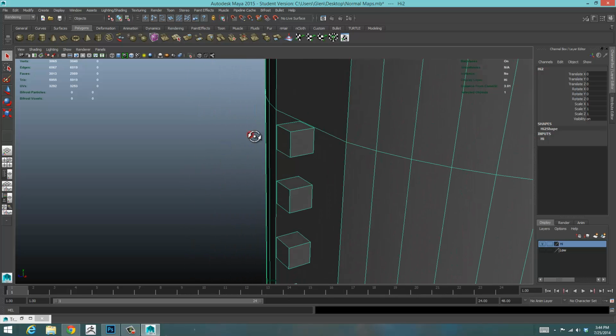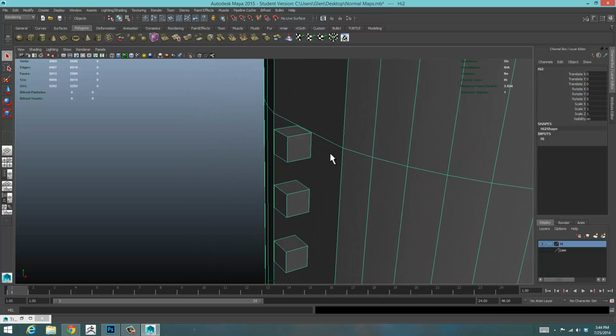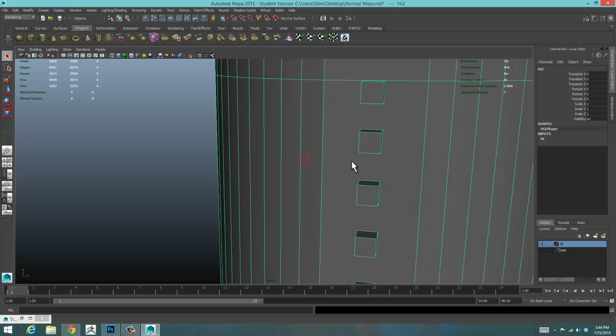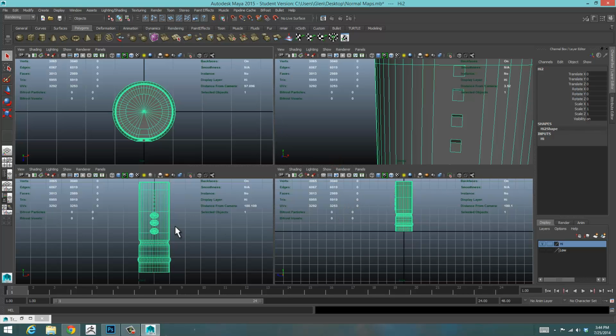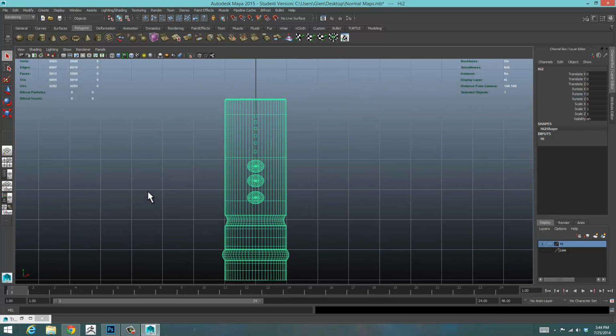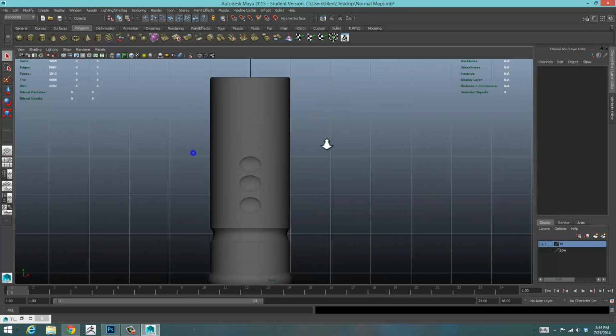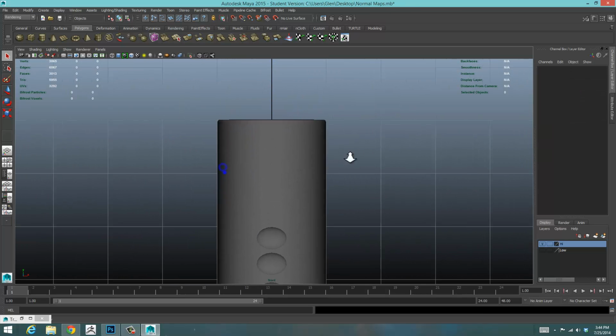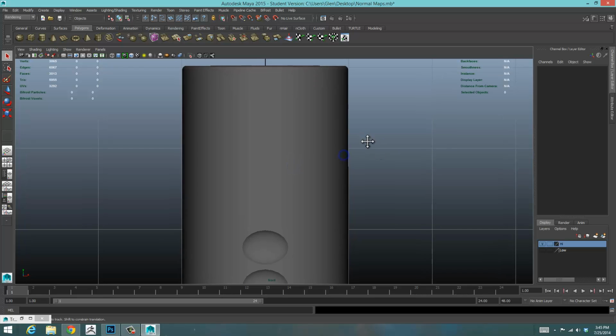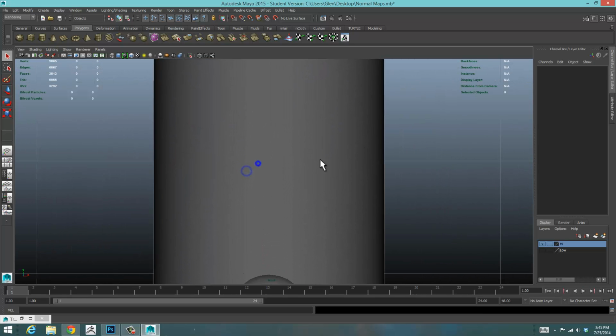Everything here is at a 90-degree angle. So if I look at this straight on from my front view, I don't even see those guys. And that's basically what's happening whenever I project the normal map, it's not even seeing them. It'll see them from an angle, and that's just one of the reasons they're not behaving properly.